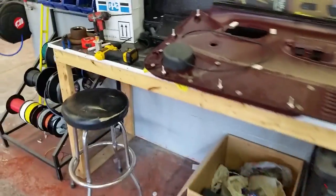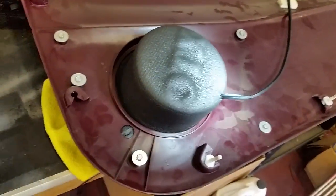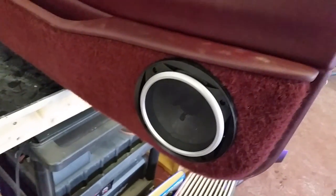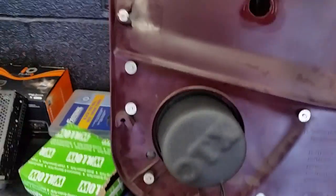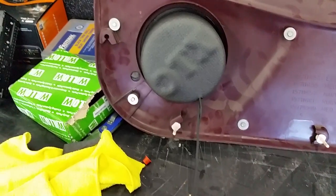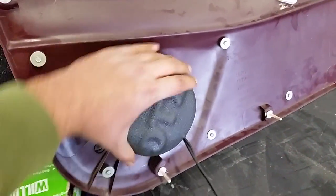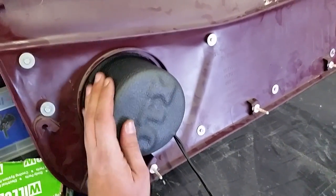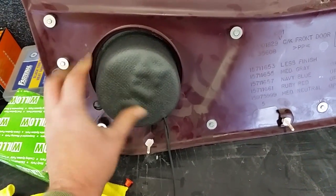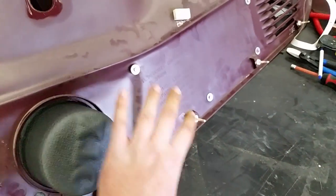We put speaker baffles in trucks to keep the moisture and stuff out of the speaker. This one here has been flush mounted into the door panel. These are JLC2 components. We'll be mounting the tweeters up in the A-pillars. These speaker baffles really help a lot — they're made by a company called XTC, basically a foam speaker baffle. Keeps the moisture out of the speaker and creates an enclosure for the speaker to work more efficiently in the door, so you can get some more mid-bass out of the doors. We'll also have dynamat and hushmat around this area and on the door panel.